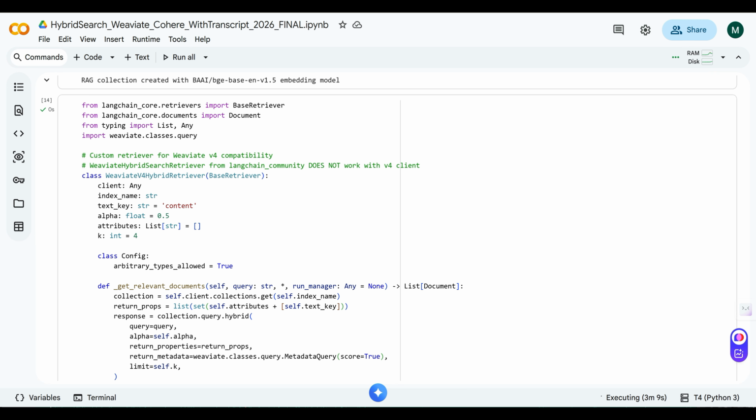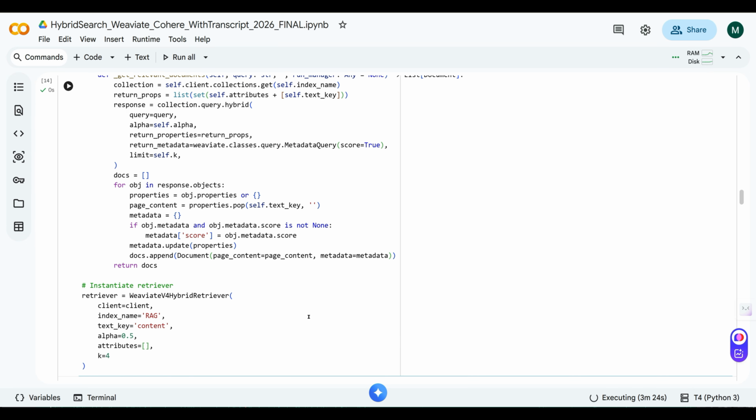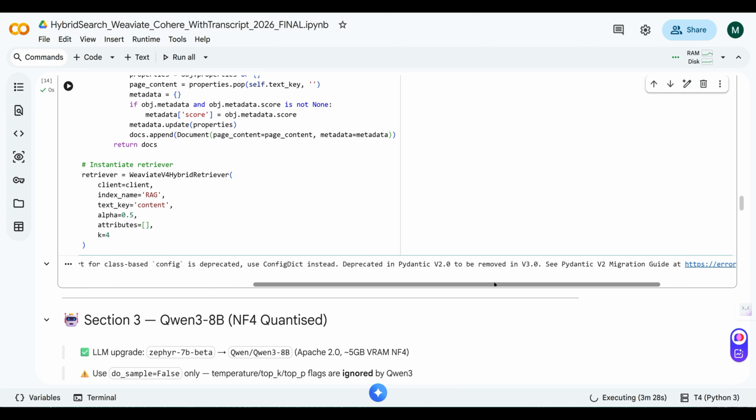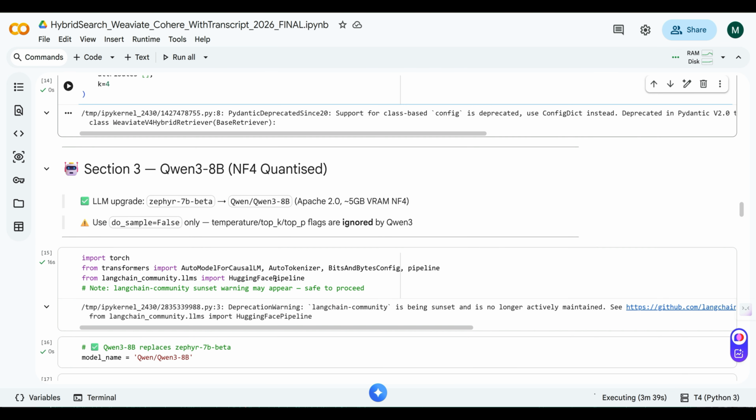We write our own retriever class that subclasses BaseRetriever and calls collection query hybrid directly from the version 4 API. After I executed it, you can see the warning there, a deprecation warning, a Pydantic warning about class BaseConfig, safe to ignore. So we can ignore that.